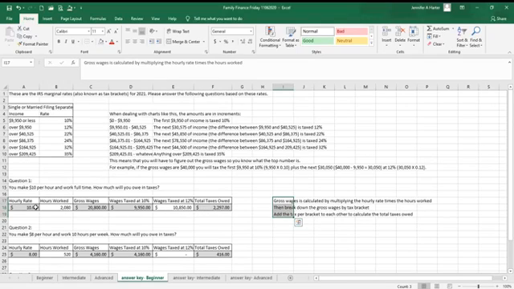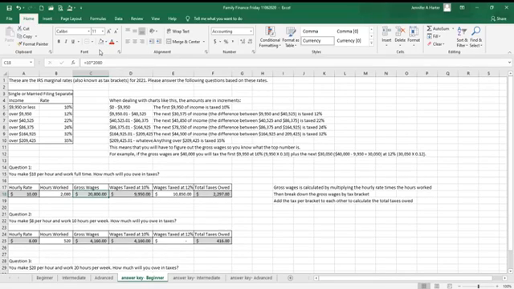I did go ahead in each of these little boxes, and when I put the answers in, I did use formulas. So you will see up here in the formula bar, I don't know why that box is really big, I did put in here formulas so that you can see exactly how I came up with those amounts. So like when you get the total taxes owed, you'll see I showed that multiplication and addition using the parentheses, so that you can see how the correct answer was come up with.